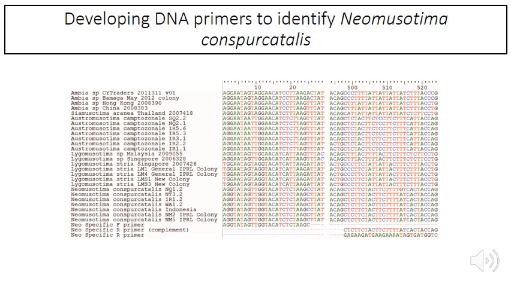For DNA barcoding, what we needed to do was identify a stretch of DNA that was completely unique to Neo. So we used some of the mitochondrial DNA and ultimately found a stretch of DNA about 600 base pairs long that was completely unique to Neo, so it wouldn't be found in any other species. What this figure does, although it would be very difficult to make anything out of it, is compare that stretch of DNA to the equivalent stretch of DNA in some very closely related moth species. So it just confirms that we found a completely unique sequence of DNA in these Neo. So that was our DNA barcode.